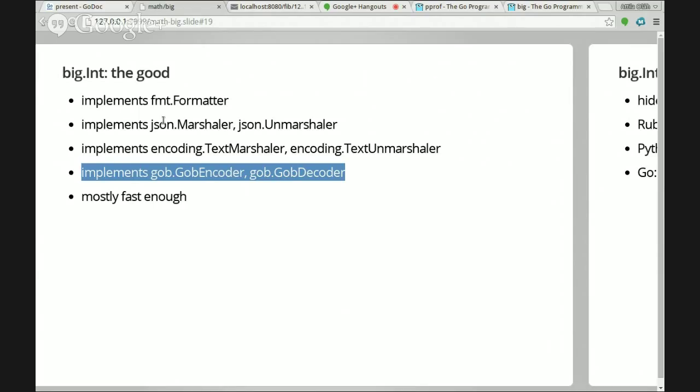especially if you put this in other structs, because JSON is just easier to work with, and it encodes and decodes just fine.